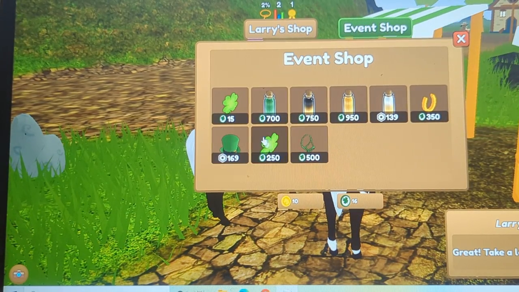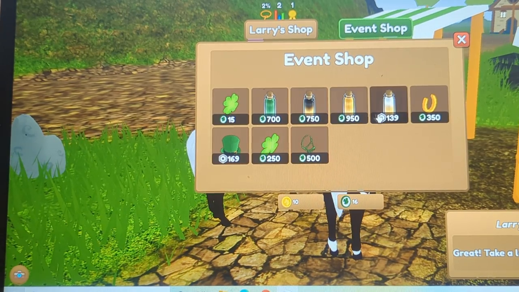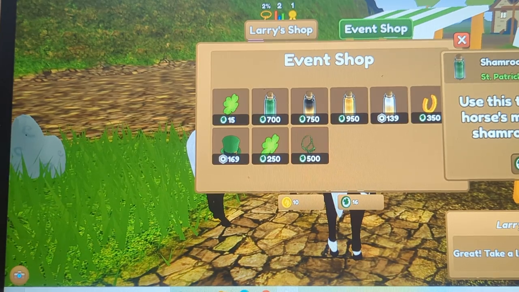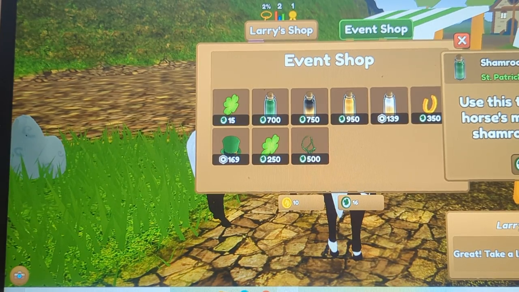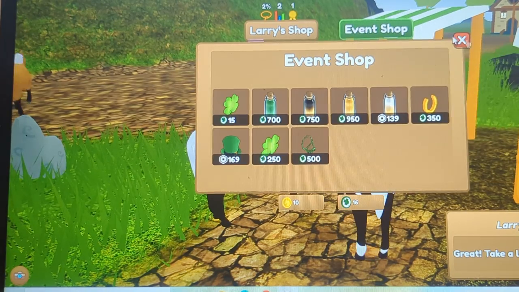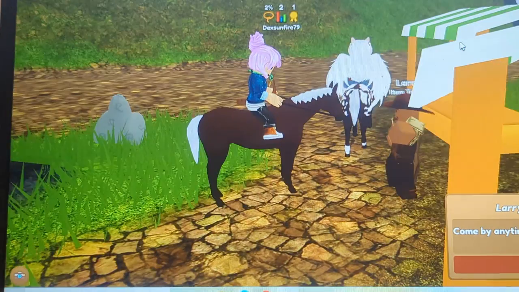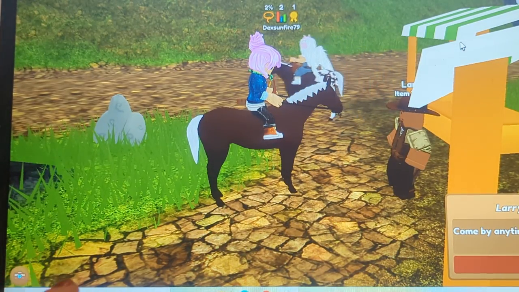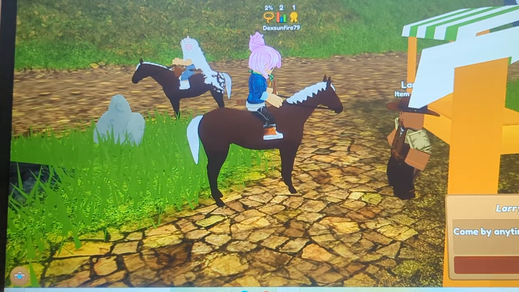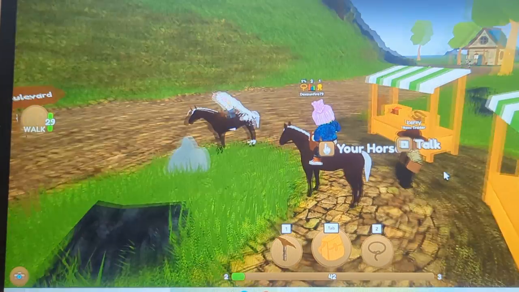See, but there's a bunch of stuff. And I'll show you how to get them. Cool. Here, what do these things do here? Are they like little potions and stuff? Use this to dye your horse's mane and tail shamrock green. Yeah. St. Patrick's Day, 2022. I can show you how to get them. I wonder how long this is going to be open. I have 394. Ooh, I see your wings. Ah, W-A-S-D. I'm stuck. Oh, come by any time. I'm always looking to buy and sell. Goodbye, Larry.